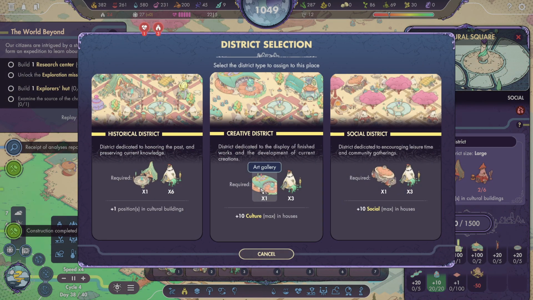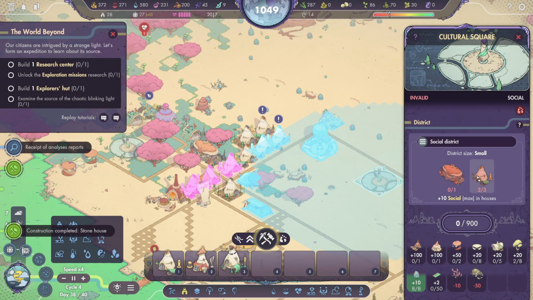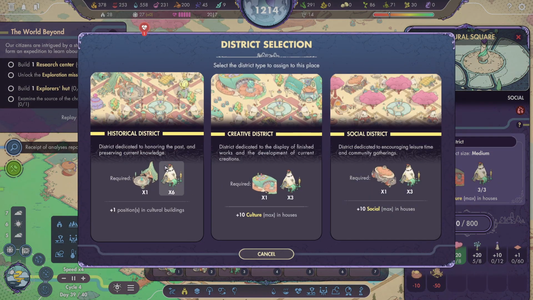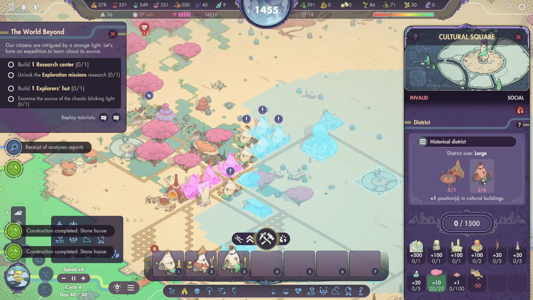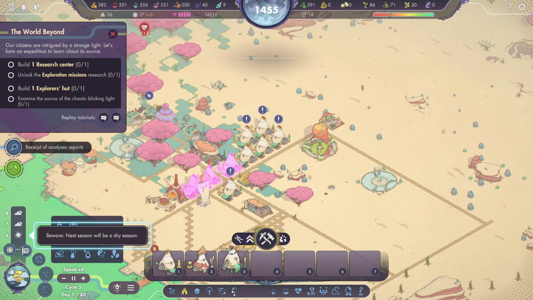Hall of Wisdom, Art Gallery. I don't see anything. Alright, we'll just hit... Oh, it says here +1 positions in cultural building. Oh wait, that's maybe the benefit. Alright, whatever. I was gonna put the scent building next to it, but I remember there was specifically one that was benefiting it.